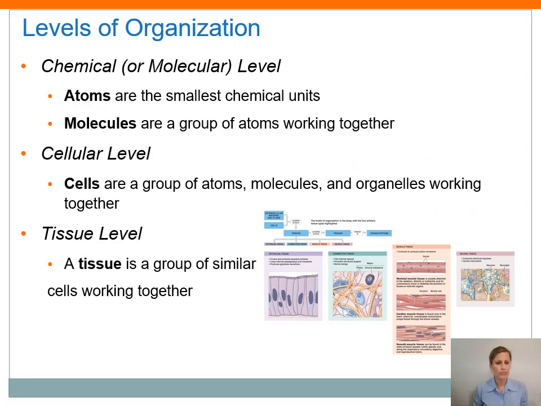Now we'll talk briefly about the levels of organization. There are 6 levels of organization. They start really simple, like chemicals, molecules, these microscopic little things. And then they get more and more complex until eventually we get to the whole organism, like the human. And we use these levels of organization to try and understand the way that really complex things work.